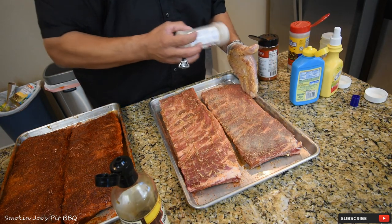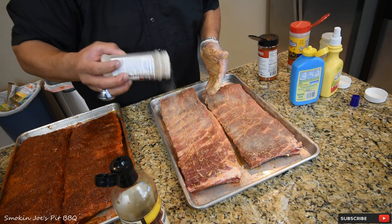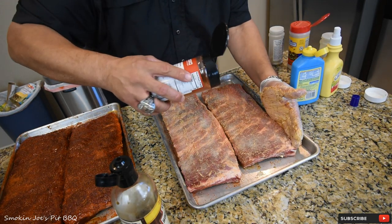So we're just going to repeat the process on the top. I'll show you what they look like as soon as they're done. We're going to let that rub sweat in and then get them out on the smoker.